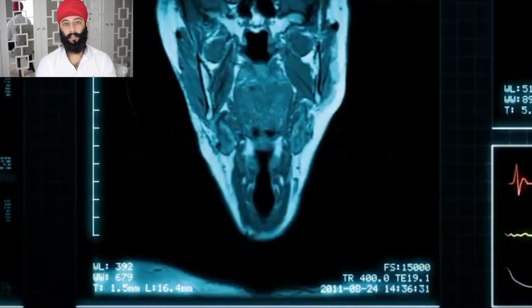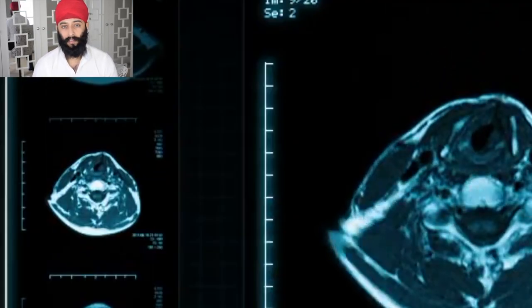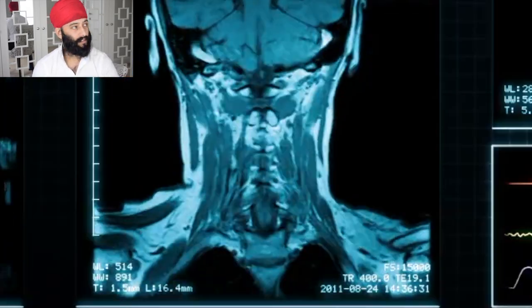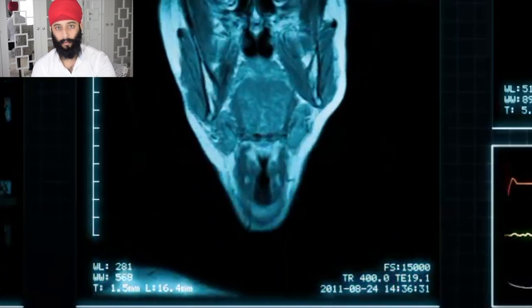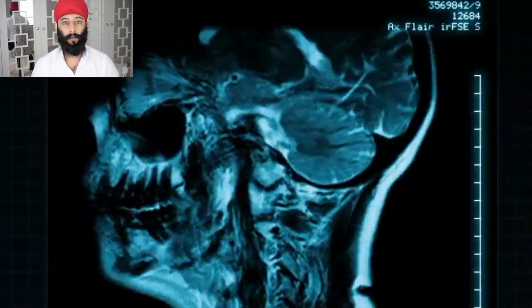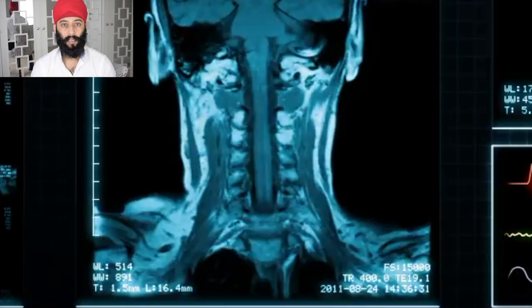This bad guy is going to use a grenade to throw at Batman, but Batman's got pretty good skills — he does a roundhouse kick and has literally just broken this guy's neck and sent it off like a twig. As we remember before, C3, 4, 5 keep you alive — helping with the diaphragm, helping you breathe. Batman has literally used this guy as a punching and kicking bag.